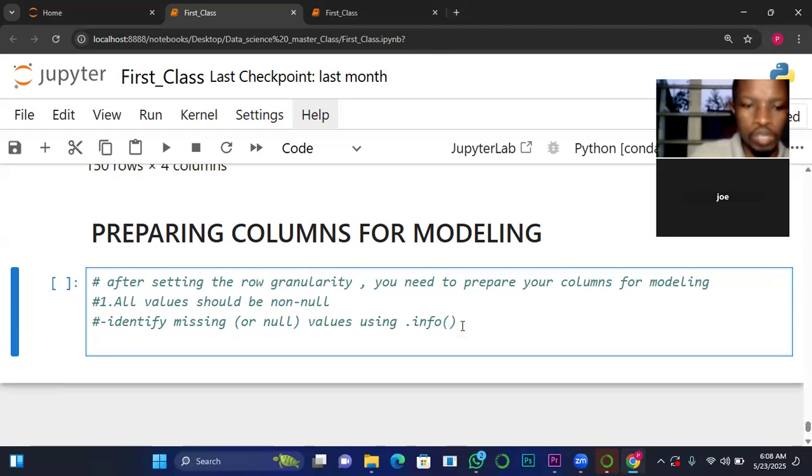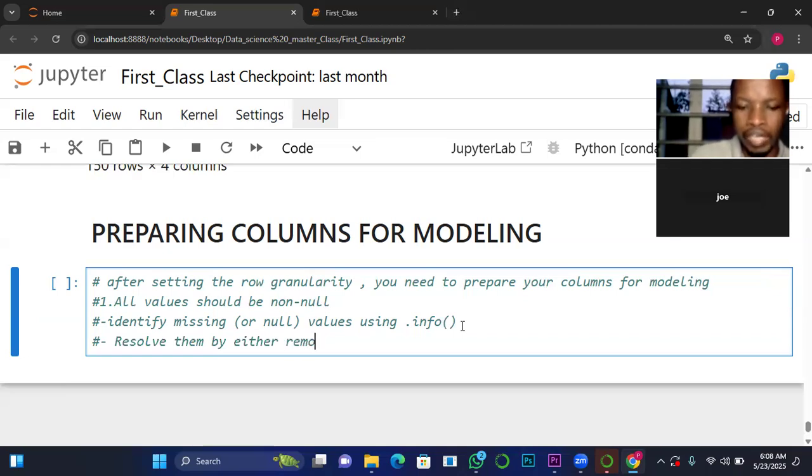Then another thing we are going to achieve here or perform here, we are going to resolve them. So wherever we see missing values after the first one, we are also going to learn how to resolve them by either, so it's up to us, removing them.